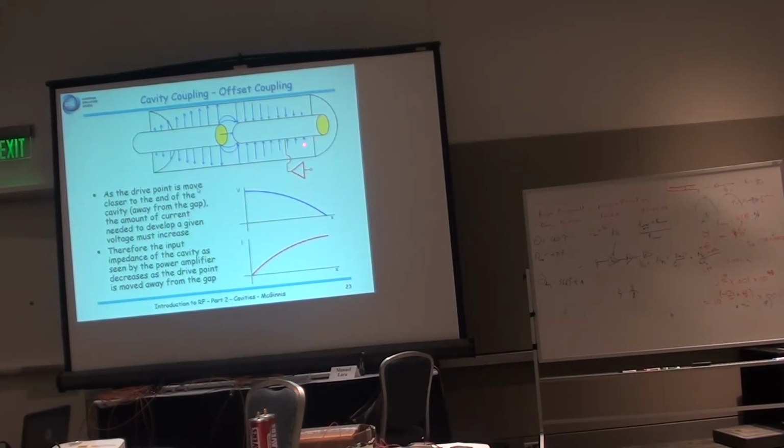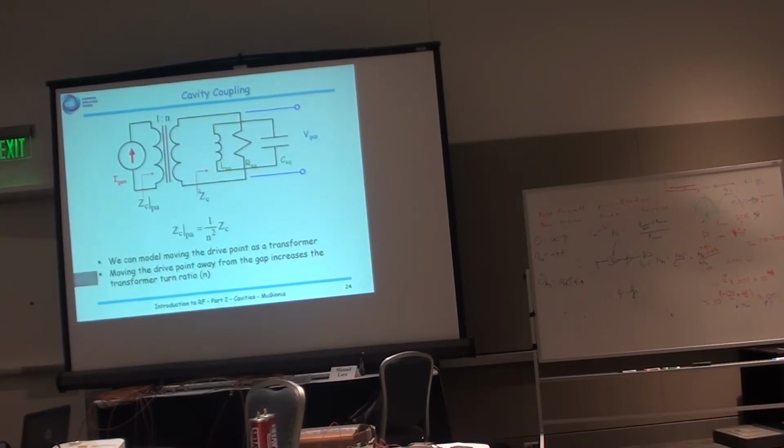If I put the probe down here, it's basically a short circuit. So basically, it would have to have a very low impedance amplifier. By sliding the probe somewhere along here, I can tune what the impedance is going to look like at this point, and I can now basically present an impedance looking into the cavity. Okay, so you'll see that people will monkey with the locations of the probe. So that's a brute force way of doing things.